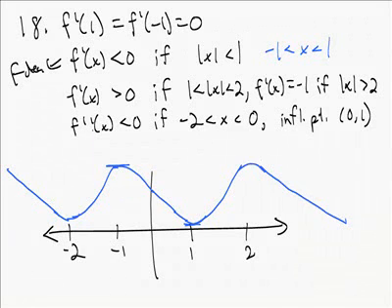Lastly, we want the second derivative to be negative if we're between negative 2 and 0. So that means we want to be concave down between negative 2 and 0, and we don't exactly have that. So we're going to have to change over here a little bit. We want to be concave down between negative 2 and 0 and keep everything the same. So we want to be spilling water in this section here, between negative 2 and 0, and that'll do it right there.